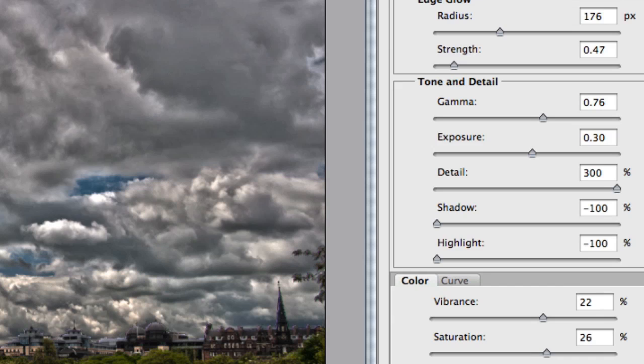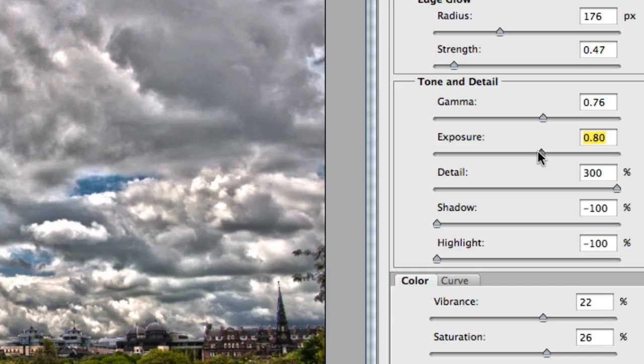Now, again, this is a formula that may or may not work on every single image you do, but it's giving me the look and feel that I want, and you may go in and tweak it. For example, you may say that the exposure is too dark, and you may go in and crank up the exposure a little bit more or a little bit less. So don't look at this as the golden rule. This may only work on particular images. You can go in and tweak it if it doesn't look the way you want it to look.